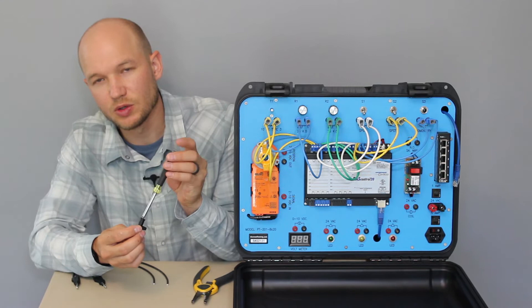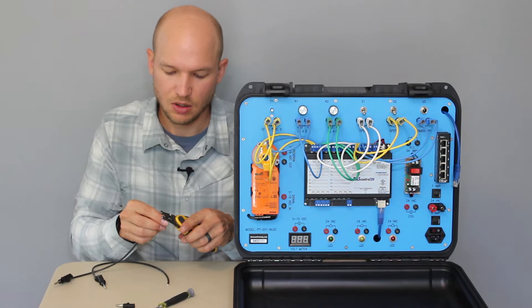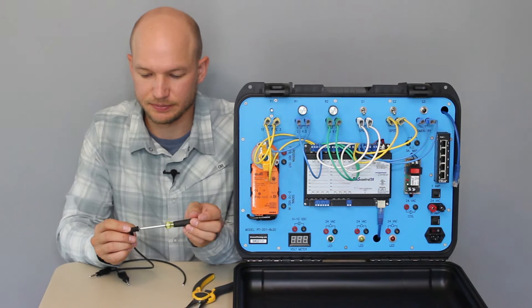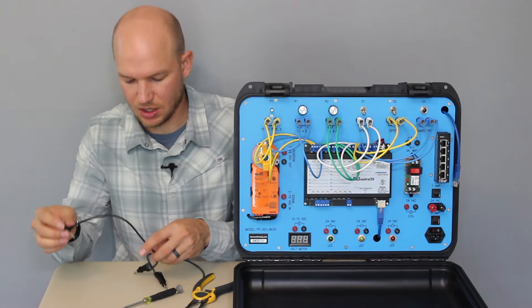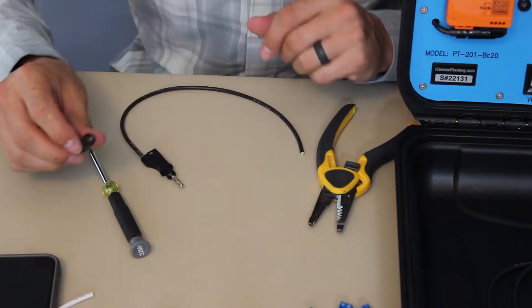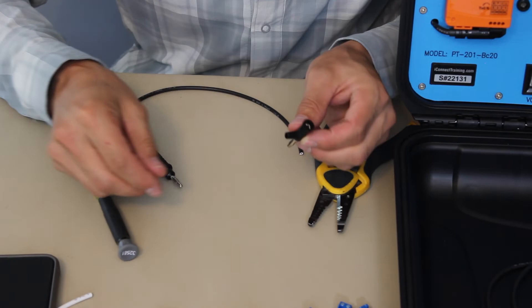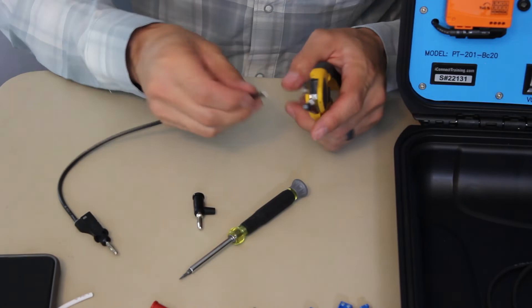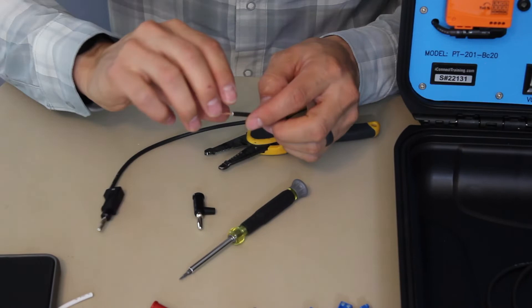We're going to strip about a quarter inch, twist the copper, make it a little bit tight, insert it into the side and tighten down. So there you go. I'll zoom in so you can see that a little bit closer. So we're going to take the plug, drop the little tiny screw into the top, screw it down a thread or two, that way it doesn't fall out. We're going to strip our wire roughly a quarter inch, twist the copper so it stays tight.